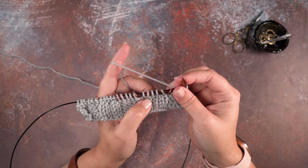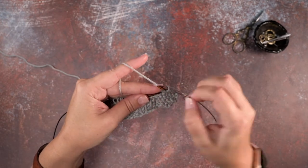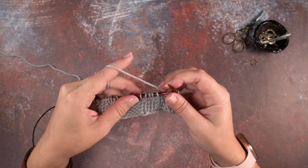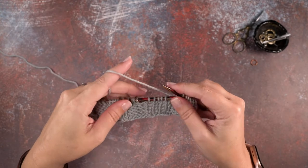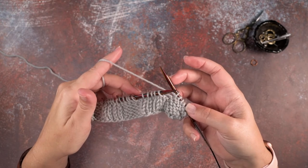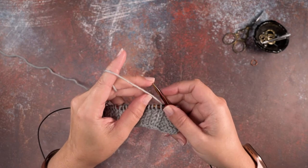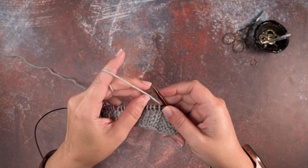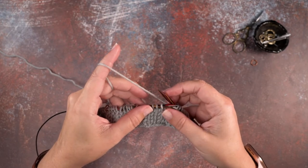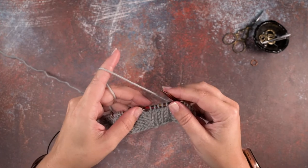When we work this cable we're going to be continuing with that knit two purl one knit two in our work. I'm going to remove that first stitch marker. To work this cable without a cable needle we're just going to be using our working needles, and you want to make sure to have fairly sharp tips — it's just going to make it easy to slide the stitches from left to right of your needle tips.